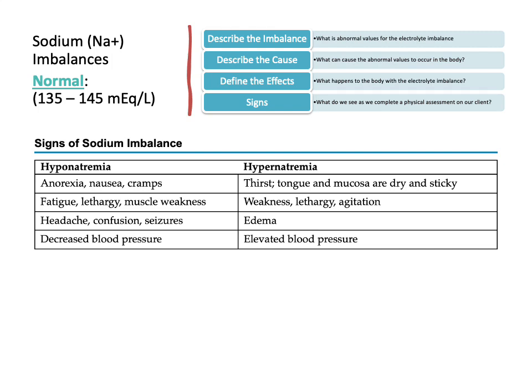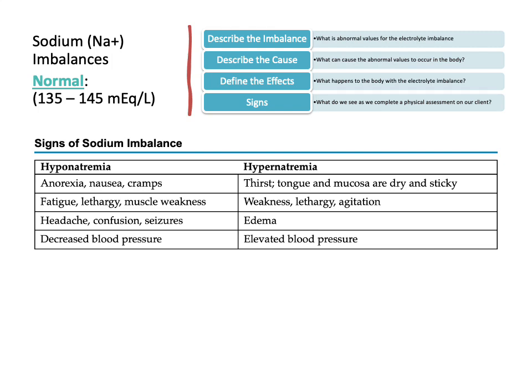Sweating can cause hyponatremia. You can have vomiting and diarrhea. Sometimes you can have the use of diuretic drugs. Even low salt diets can cause hyponatremia. And we also have hormonal imbalances that can cause hyponatremia, such as adrenal insufficiency, excess antidiuretic secretion. We call this syndrome SIADH, but we'll get into that with the hormone section.